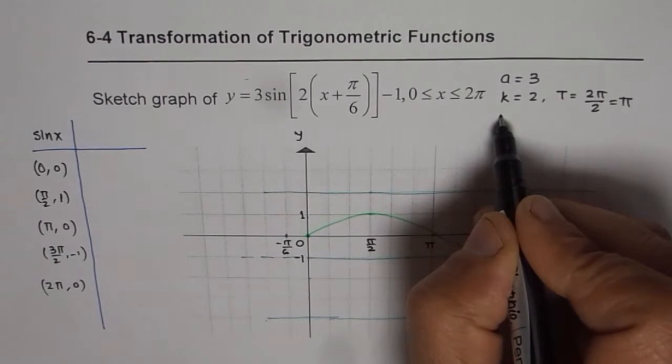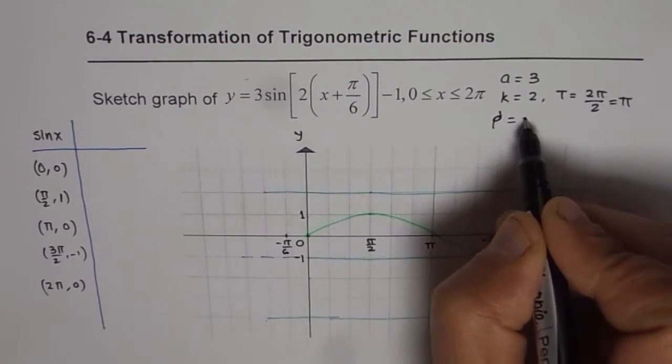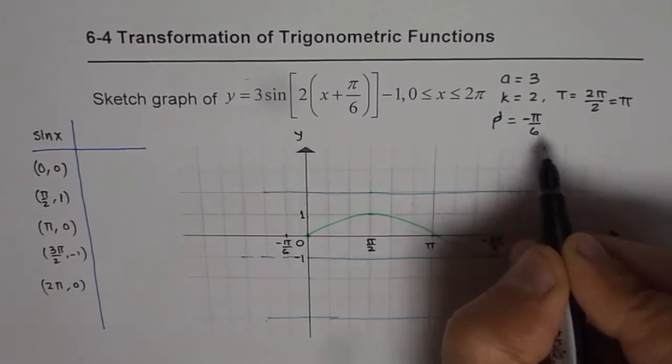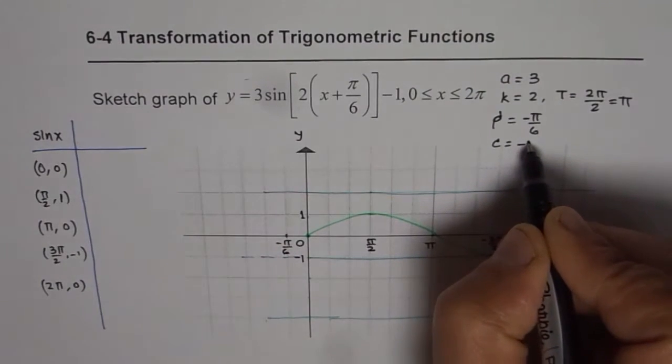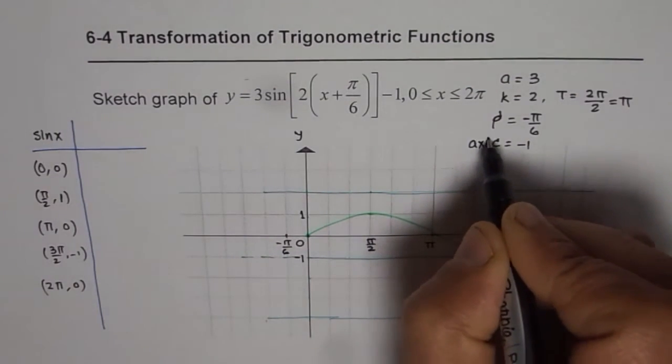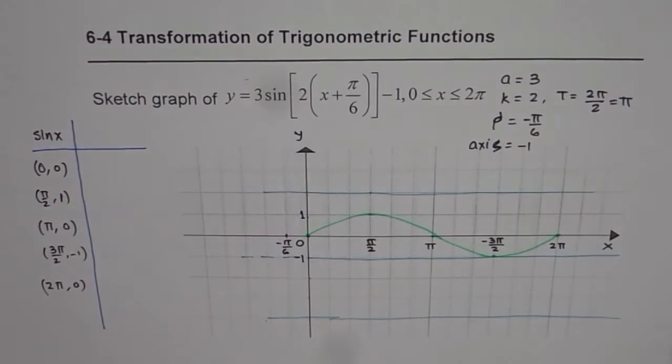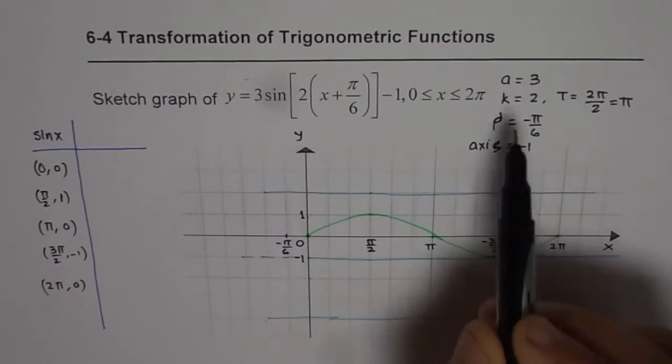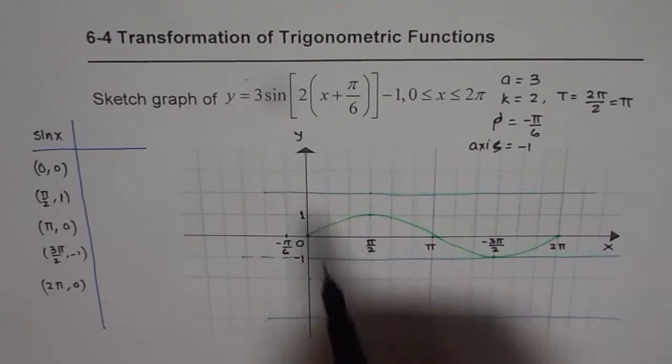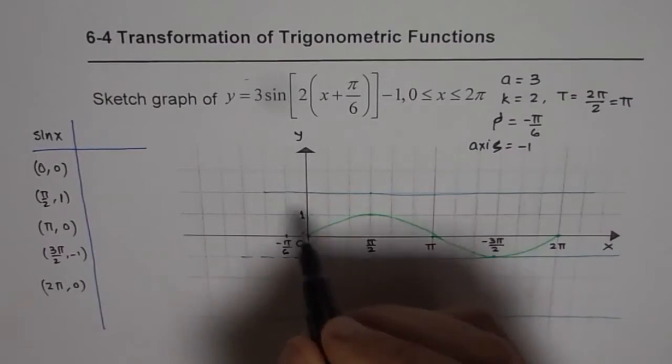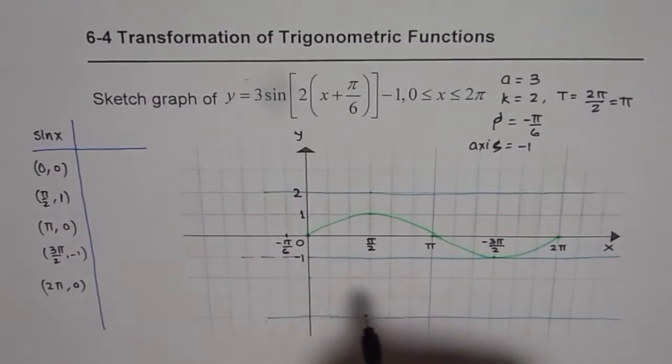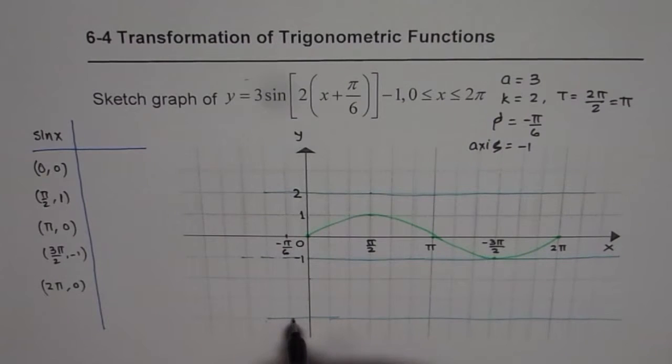Horizontal shift, which I can write as phase shift, is minus pi by 6. And moving up, C is minus 1. So this is vertical shift minus 1. Amplitude of 3 will give me minus 1 plus 3, that will be 2, and the minimum will be minus 1 minus 3, which is minus 4. Do you get the point? Now what we can do here is perform horizontal stretch by 3.